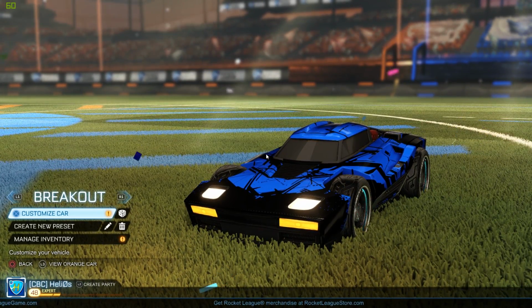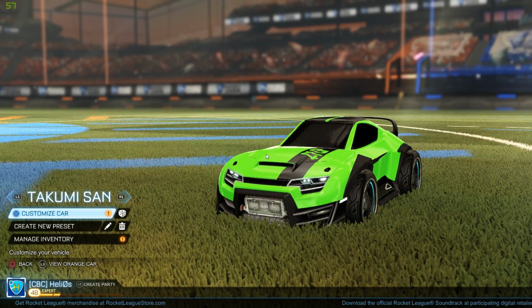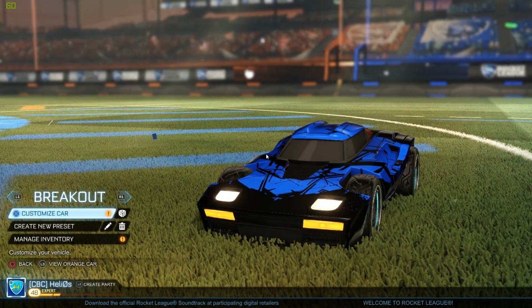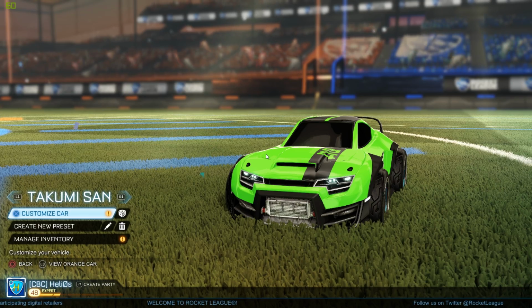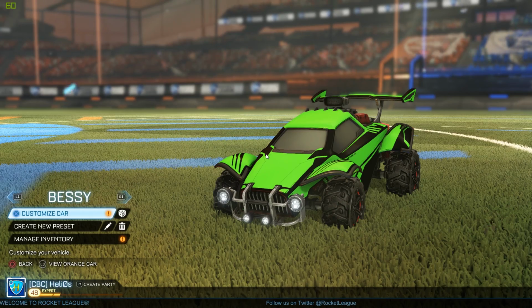There's just subtle differences that you may like or dislike about a certain car. For example, I like the way this car is shaped, but I like the way this car flies. It's just little things like that, but I can still hit aerials perfectly fine with this, and I can still hit the ball in the right direction with this, even though it's shaped slightly different.